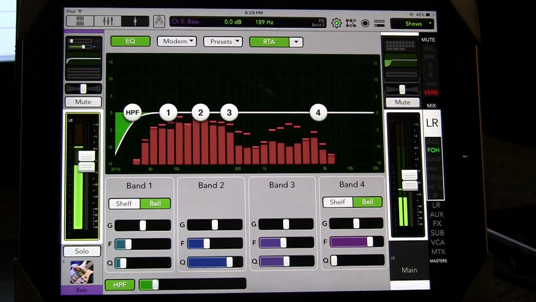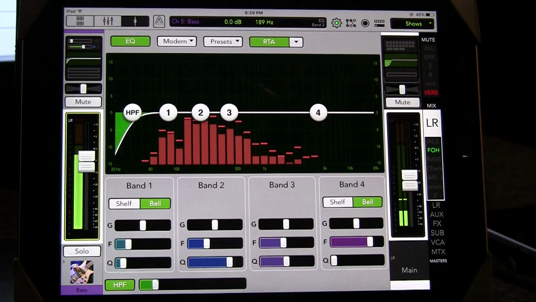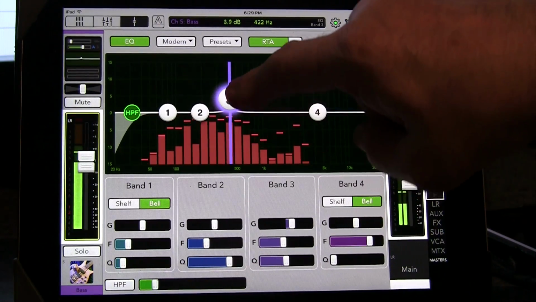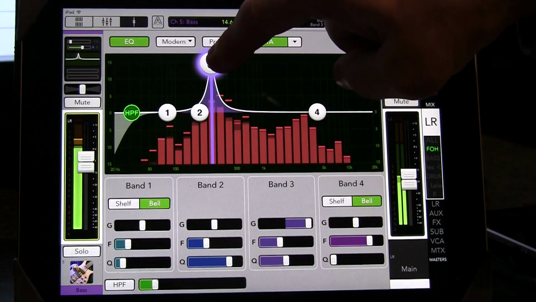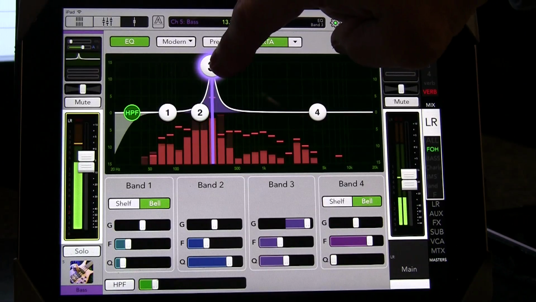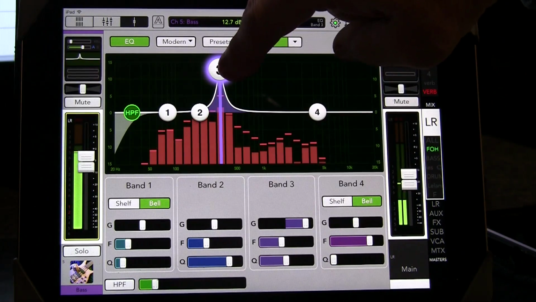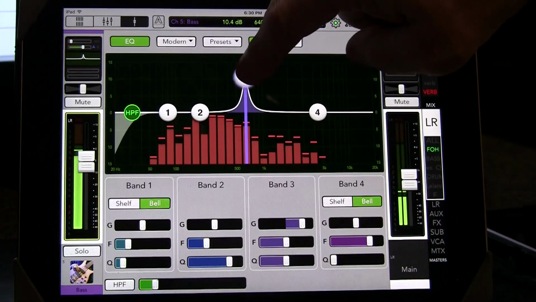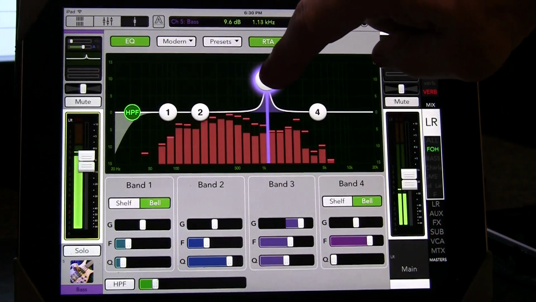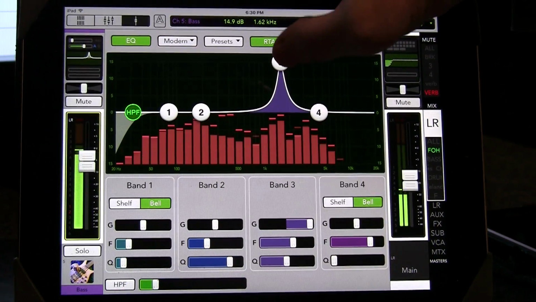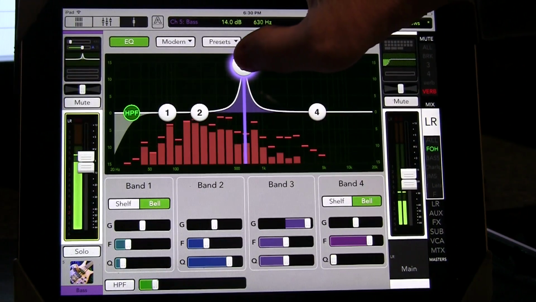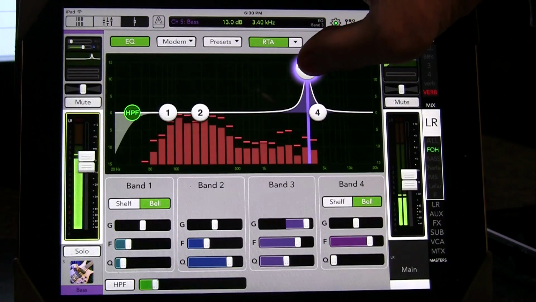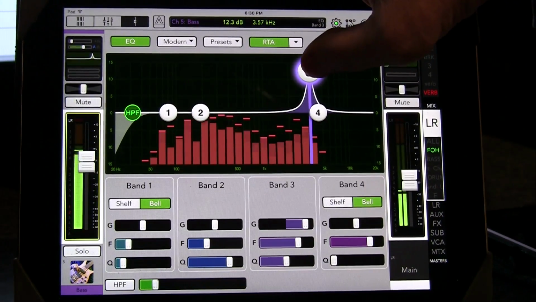So let me just show you what an equalizer sounds like with just moving one band. I'm going to turn this high-pass filter off so we can hear all the good bass. There's a lot of mid-range right there. All very important frequencies. Now we're going to get into the range where there's not a lot of stuff, but a lot of clicking and slapping. You can hear it moving up and down. There's a lot of noise up here on the strings. Buzz. Depends on if that's what you want. Depends on the music.